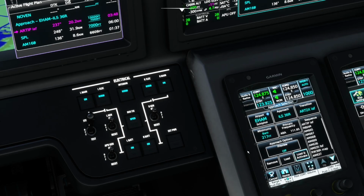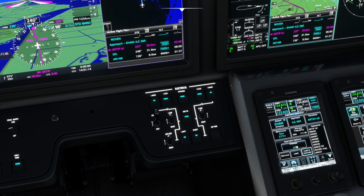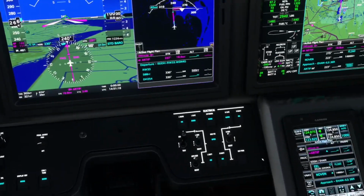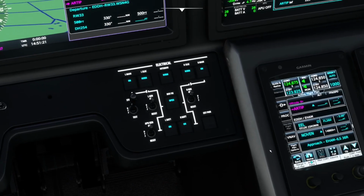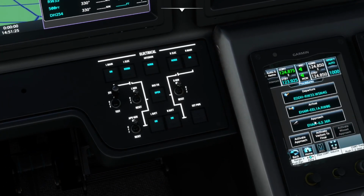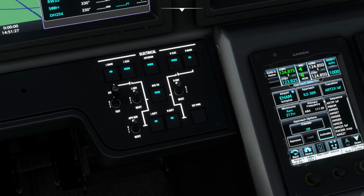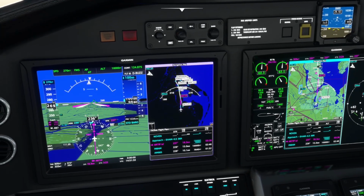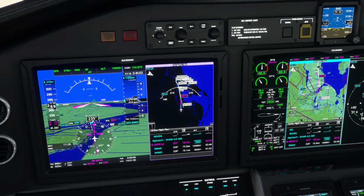Heading 320 to X-ray, so we'll load that. Amsterdam, good day. Easy 46 Yankee Delta. Hello. Oh, that approach disappeared. Procedure. Approach. Antrim 2 X-ray. Let's activate that. There we go. So the Antrim 2 X-ray.